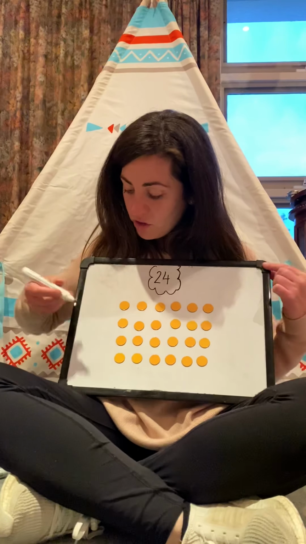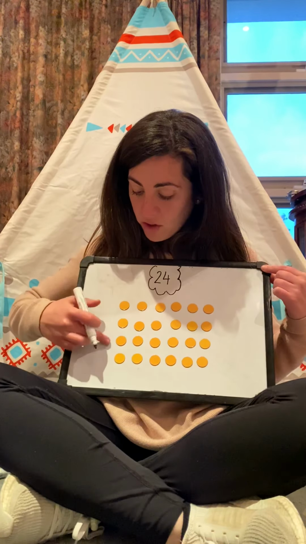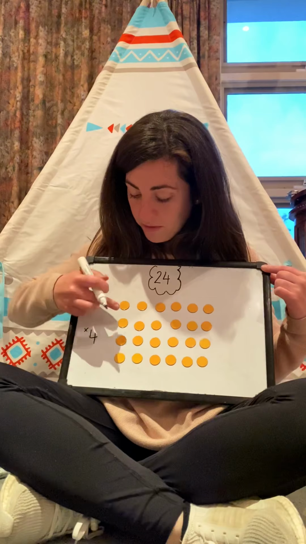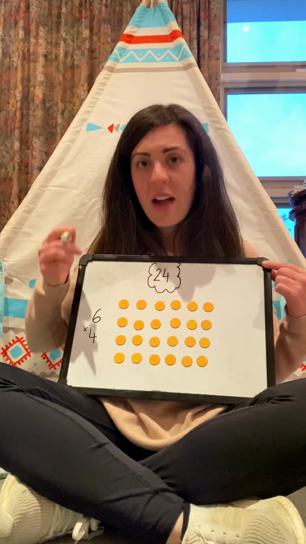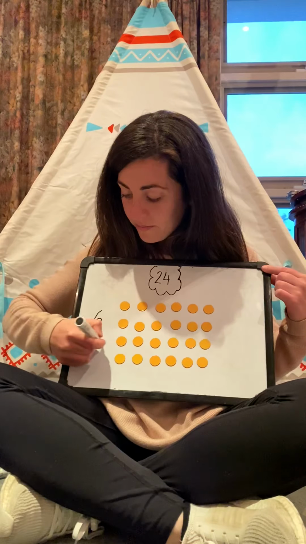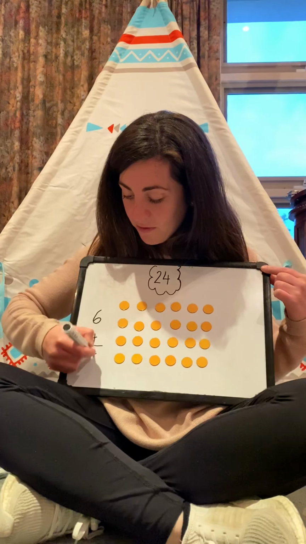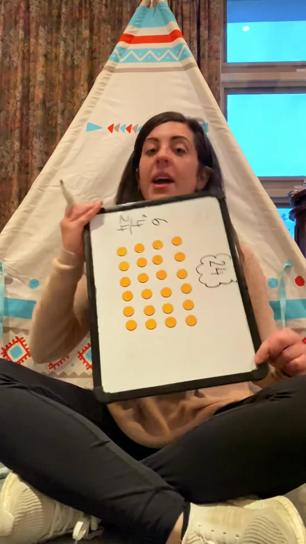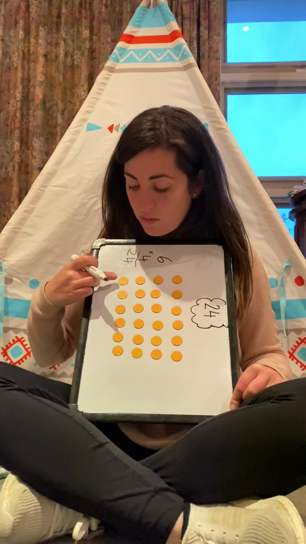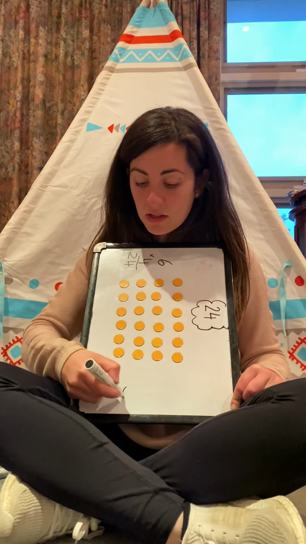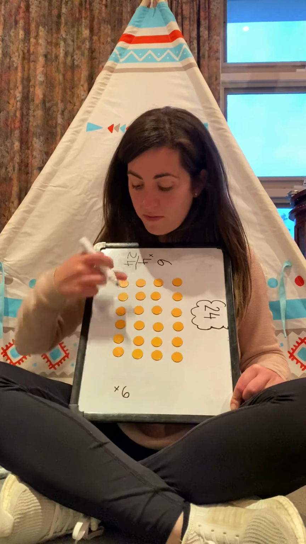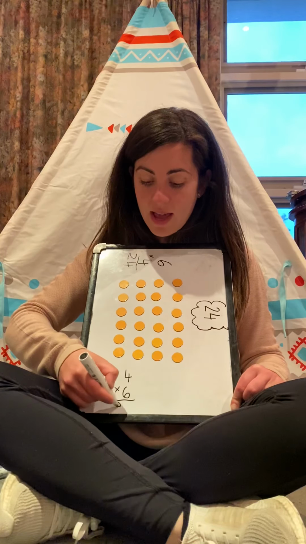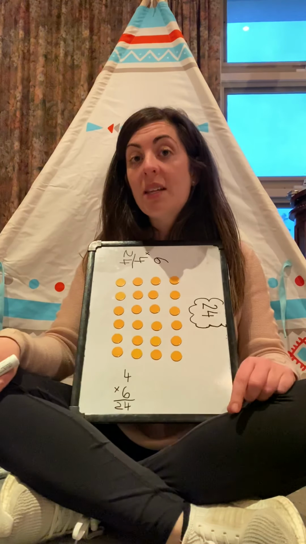The question for this, I'll do it on this side, should have been 1, 2, 3, 4 groups. 4 groups of 6. I think I did it the wrong way. Is the same as 24. Phew. And now what I was saying before is that if I turn this around, I can also see that 1, 2, 3, 4, 5, 6 groups. 6 groups of 1, 2, 3, 4. 4 is also the same as 24, which is what we did yesterday.